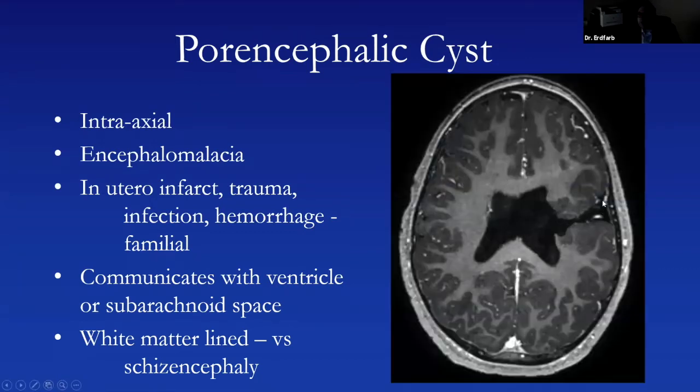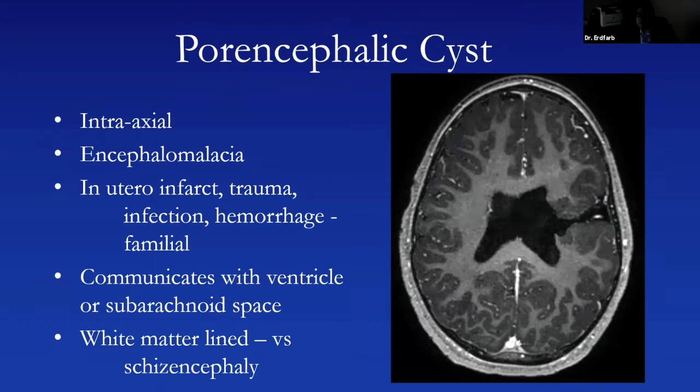All right. These will be white matter lined generally, as opposed to a picture I'm showing here, which is another CSF density structure, which probably everyone on this call is familiar with at this point, but instead of being lined by white matter, it's lined by gray matter. And this obviously is a schizencephaly, and a schizencephaly is not due to focal volume loss like an infarct or a hemorrhage or an infection or any of that sort of thing, but rather it's due to a developmental anomaly where you have a mistaken sulcation, and for whatever reason the brain doesn't come together, and you have this persistent cleft, and these can be symptomatic.